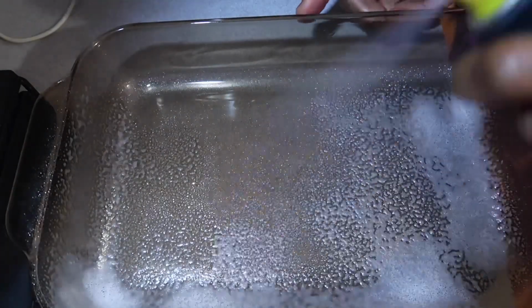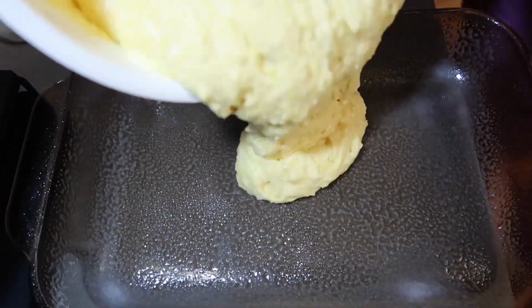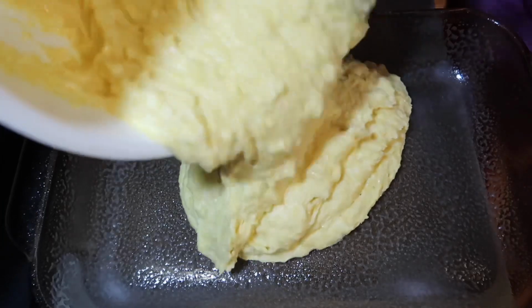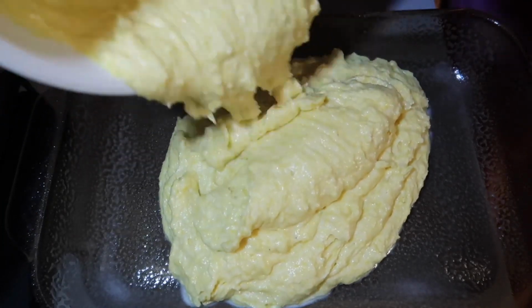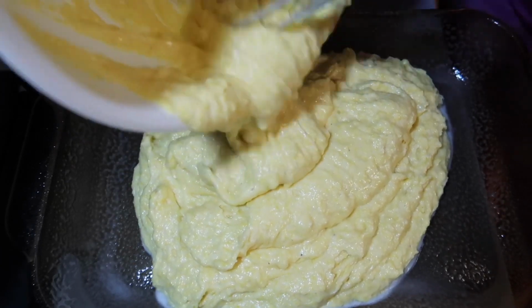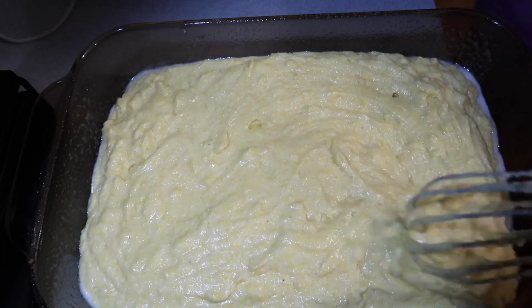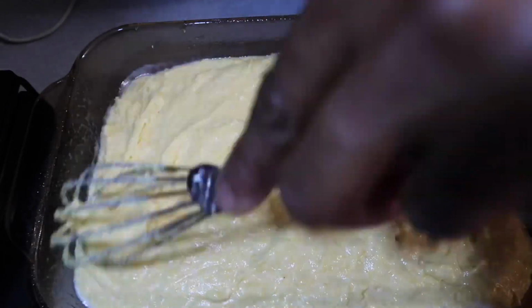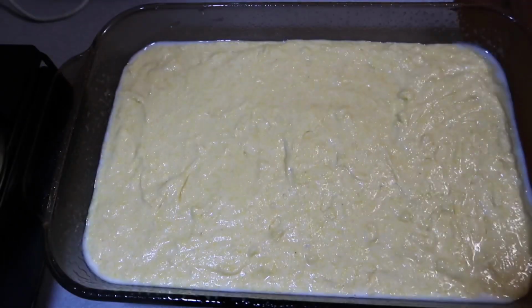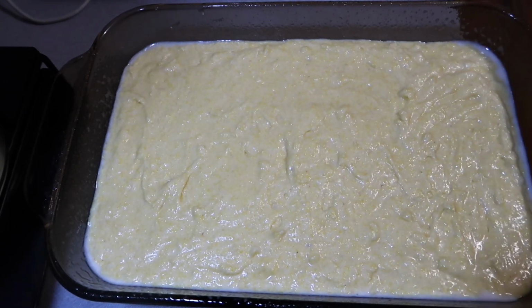Right, we spray this with some non-stick cooking oil. We're gonna put the muffin mix in here. I don't feel like making no muffins, so we're gonna just do it in a pan. Alrighty, let's get the bacon on 400 for 20 minutes.